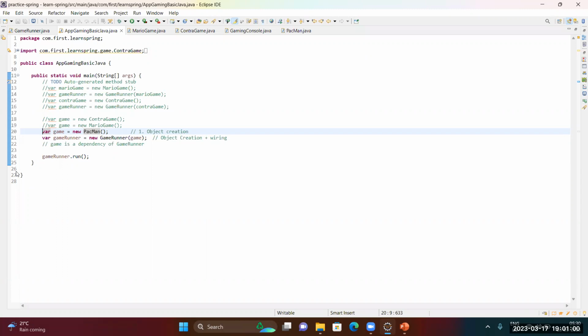So we made the game runner class very loosely coupled, with the help of the gaming console interface.